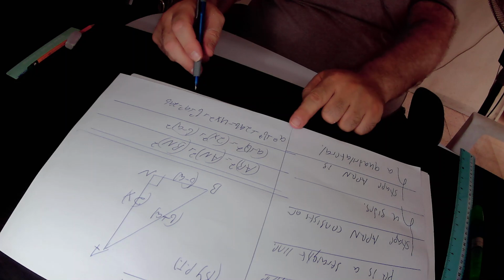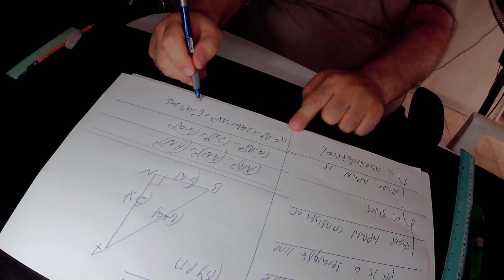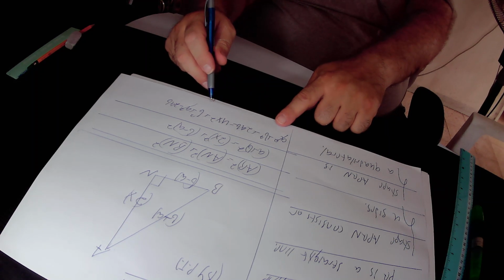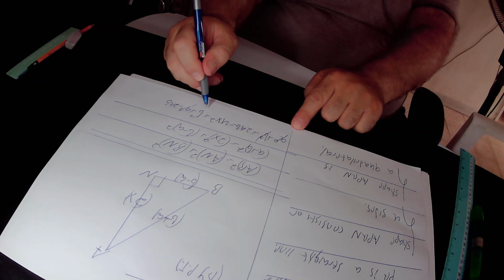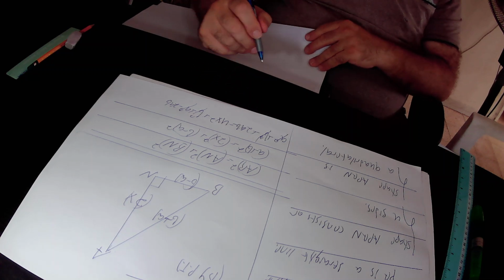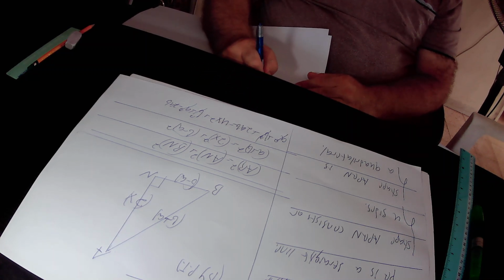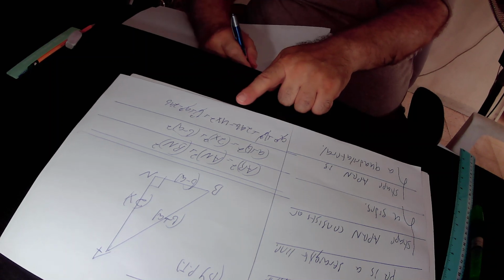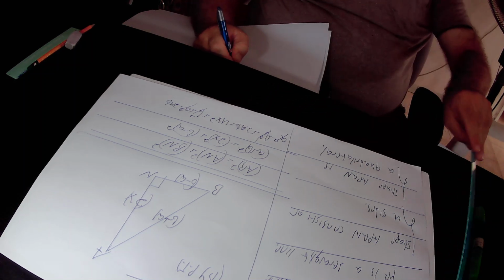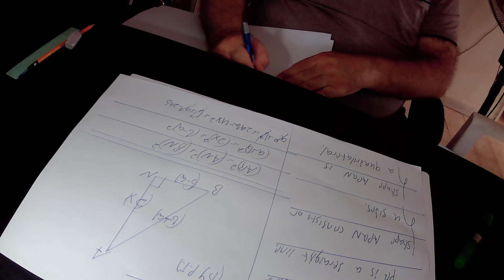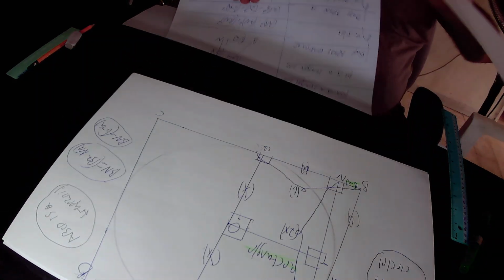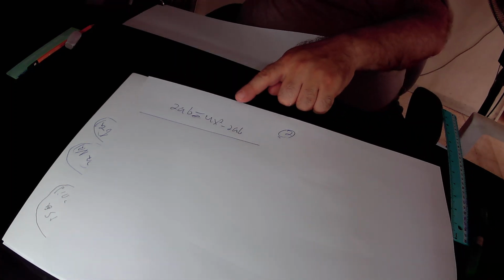So here we have A squared on both sides of this equation, so A squared gets cancelled. And you have B squared on both sides of this equation, so B squared also gets cancelled. After I cancel those two expressions, on this side of the equation we are left only with 2AB. On the other side we are left with 4x squared minus 2AB. So in total, we found that 2AB equals 4x squared minus 2AB.